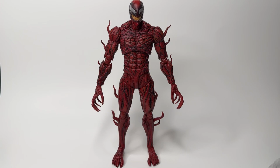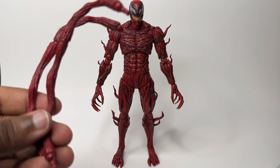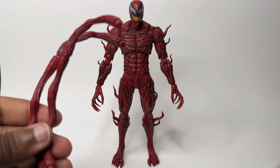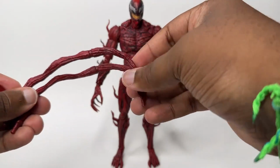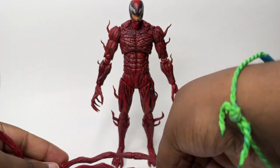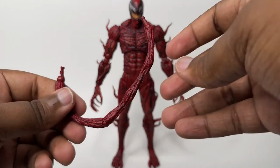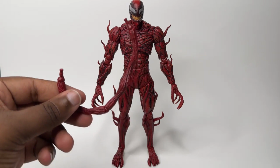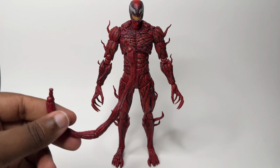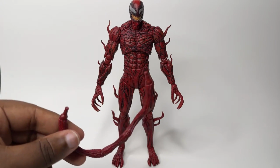I have really high praise when talking about some of the accessories. I mean, it's not anything too crazy, but first, we could just talk about, for example, the tendrils. He comes with 4 of these. I think most of these are the same size, but there might be 2 of them that are a different size. He comes with a total of 4 of these. And the really cool thing is they can fit any of the accessories, minus the head, of course, that he comes with. So that includes hands, all of the different tendril spikes, knives, and what have you. That is what I really like about this.